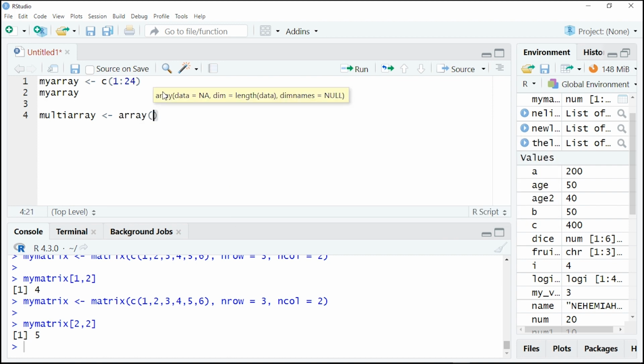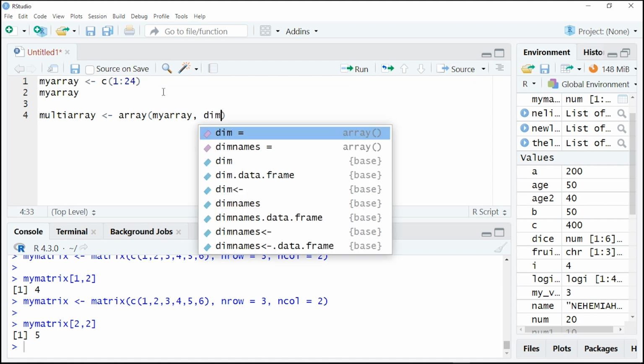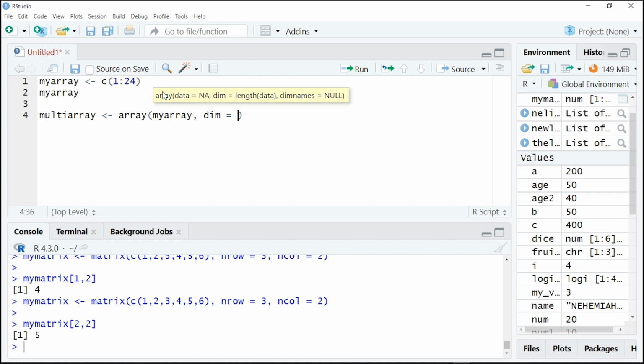Here you can pass in my array, the first array, and then I'll use the dim parameter to specify the dimensions. In dim I can use c and specify 4, then 3, then 2.